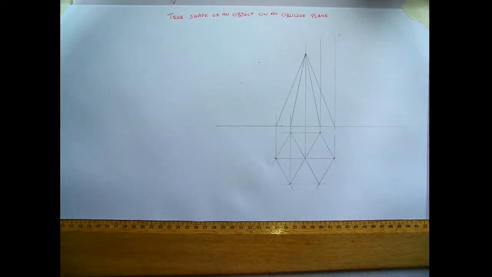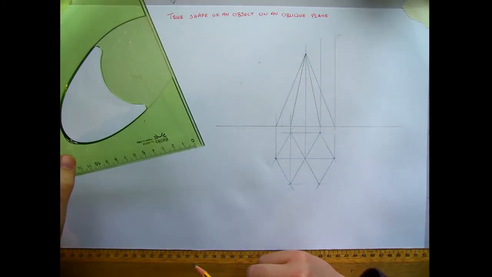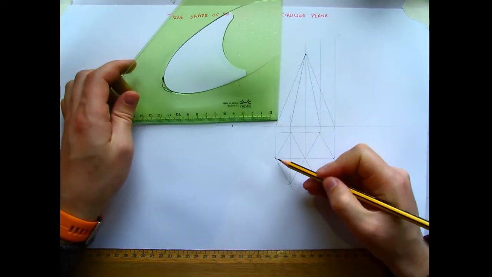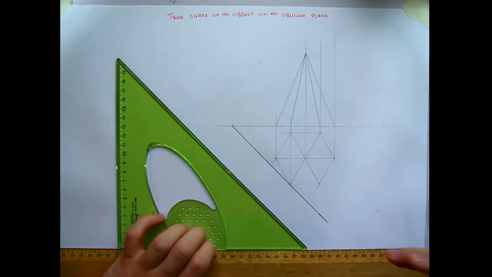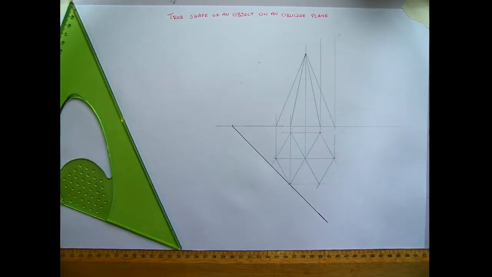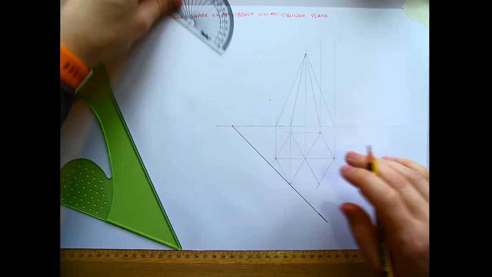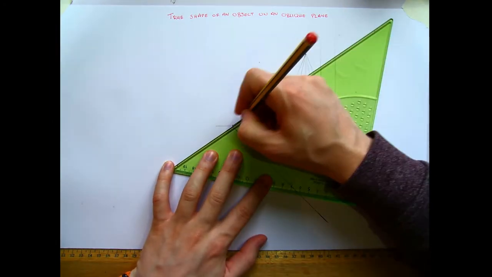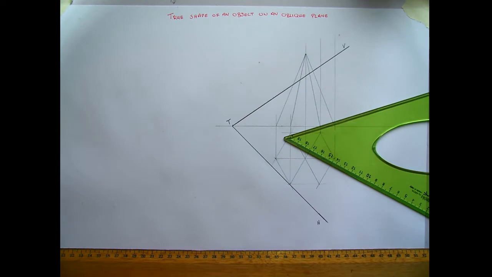Next we're going to be looking at putting in our traces. So we're going to start with the horizontal traces. We have a position for that. We have a position for the vertical traces as well. But if we just measure across here the 48mm along our XY line from the left hand edge, as given in the question, our trace is going to be down here at 45 degrees. And it comes quite close to it, but doesn't actually touch it. Now for the other part, for our vertical trace, it's at an angle of 35 degrees as given in the question. So 35 degrees is here. Set it up with our protractor. And this gives me a vertical trace. VT and HT. That's the question set up.